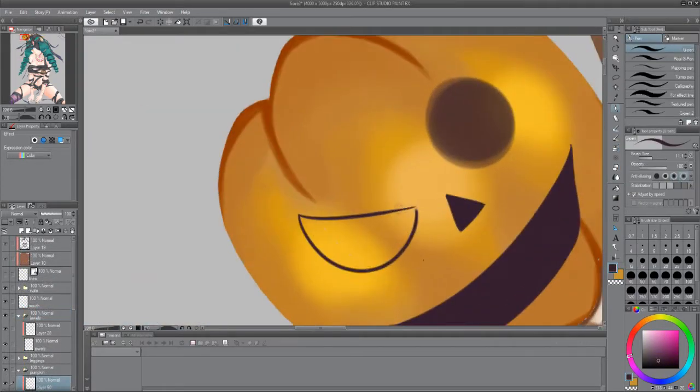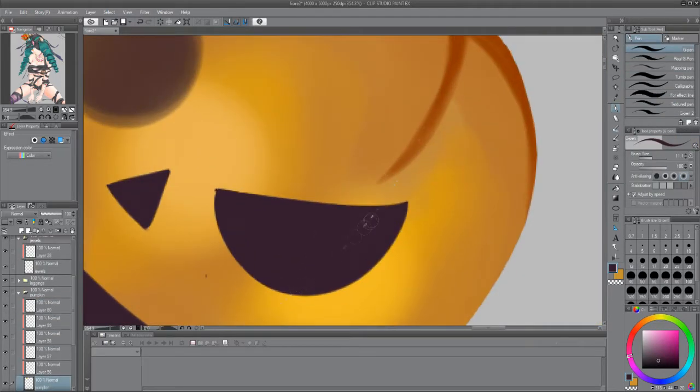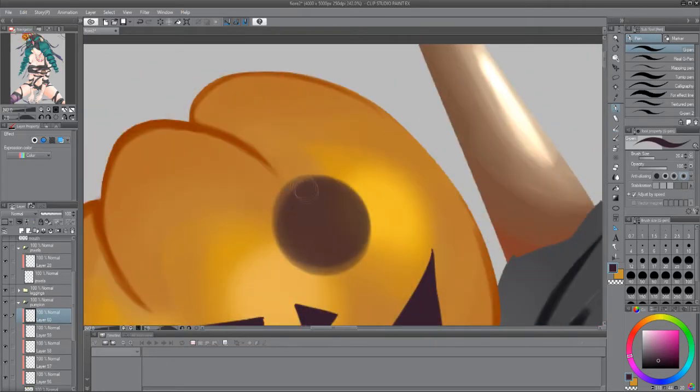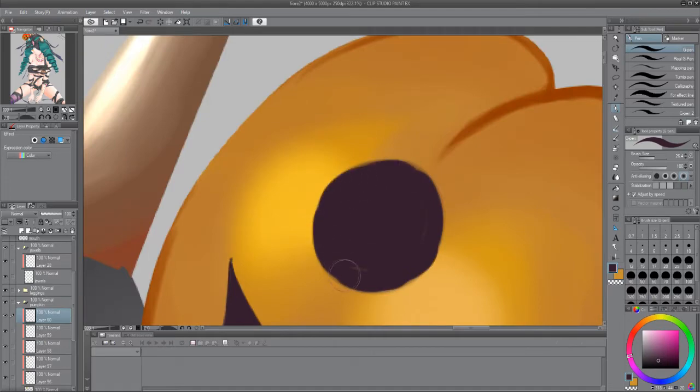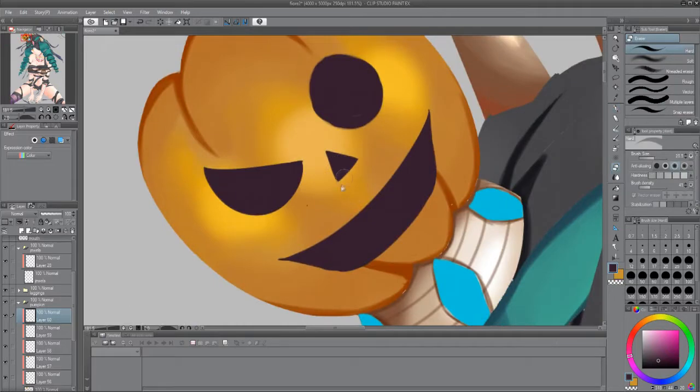Then with the objects in the background, I don't know how to draw bushes whatsoever, so that's something I'm gonna have to work on. I did practice clouds a little bit, but I just couldn't do the night sky clouds, and even then, I don't think I could have done them during the day, so definitely need to practice that a lot more before I get comfortable with it as well.